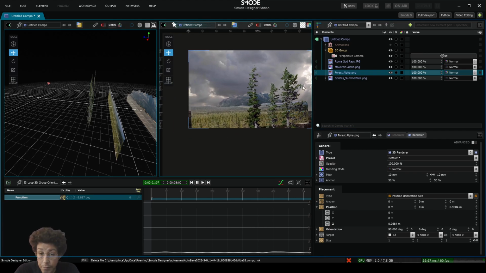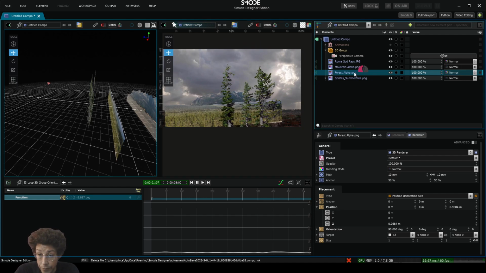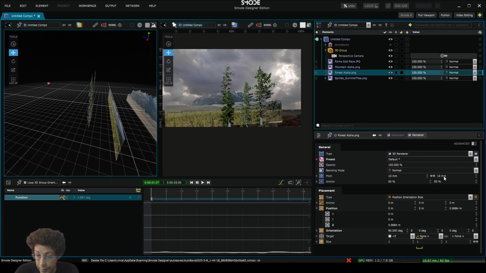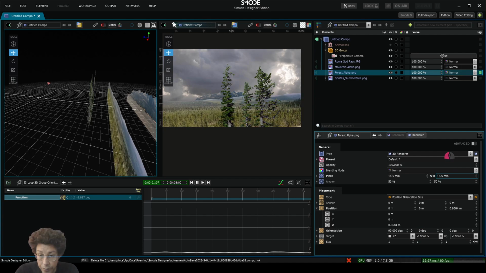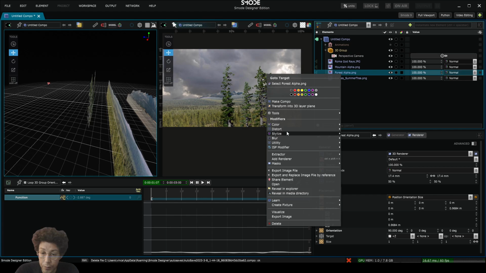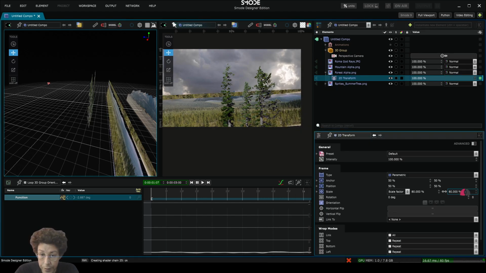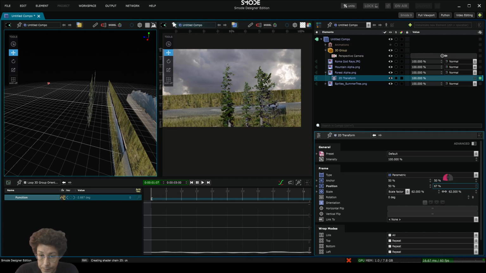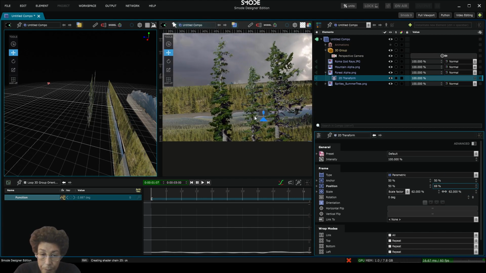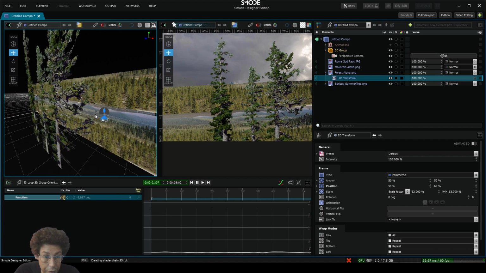Or what you may use, for instance, let's do that on this layer, the forest alpha. So let's augment a little bit its size, so its pitch. Okay, so now it's way too big. But on this one, I will put a distort 2D transform, reduce the size. Okay, and now let's check that in 3D space.